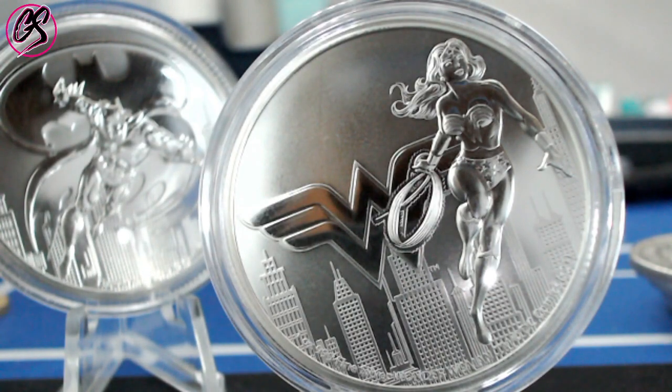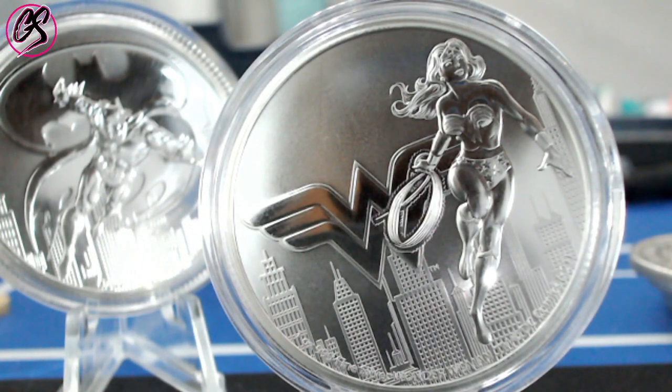Correct me if I'm wrong, but I think Marvel has a lot more characters and a lot more popularity in the characters. But regardless, the mintage between the two is about 10,000 difference. There are about 25,000 of the Marvel coins each, and these DC coins are being released with a 15,000 mintage.